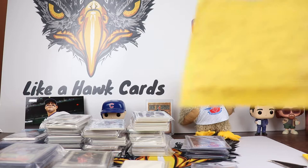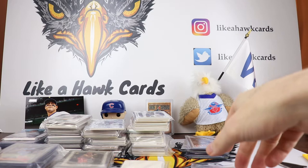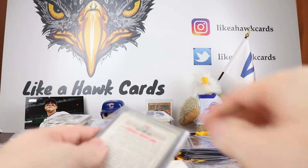As always when you get a gift you got to read the letter first. This is from Yaz: 'Hello Rich, just a little something for your PC, you're gonna have your work cut out for you. Enjoy, George.' Thanks a lot for what you sent me — no problem, I'm always looking out for Yaz cards for you, stuff that I think is higher end that you might not have for your PC since I know you're a big fan.